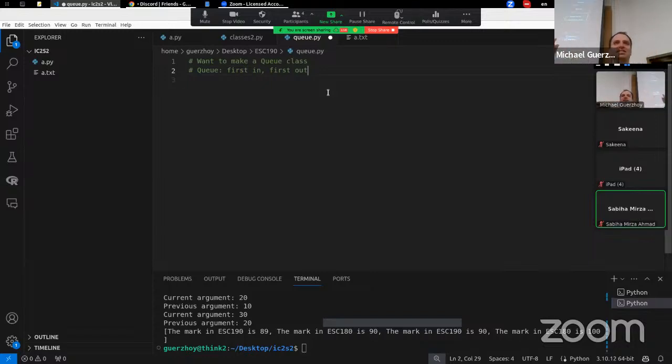So this is unlike a stack, which is last in, first out. It would be like if the last person to get to the cash register is the one who gets to check out first, which is not how stacks work, or not how queues work. So, okay.